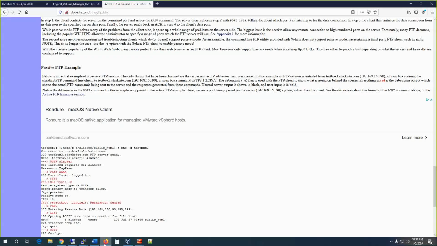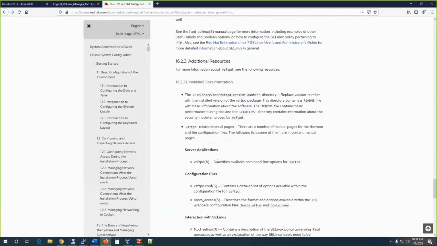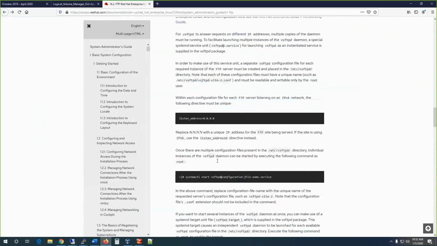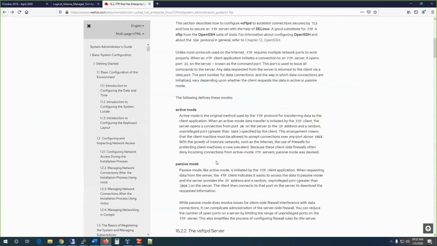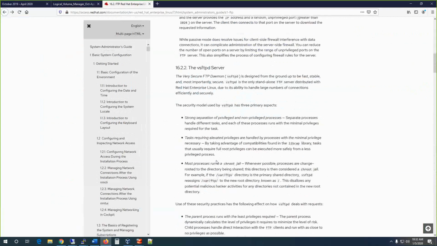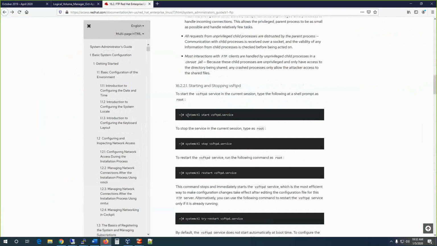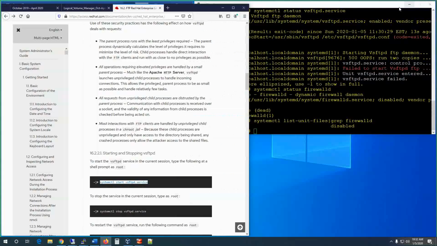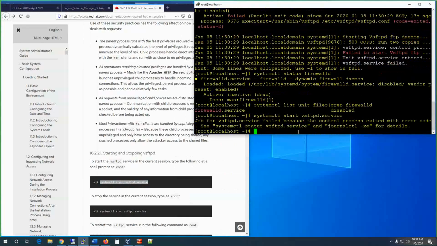Okay, so let's do this here. The job for VSFTPD failed because the control process exited with error. Okay, so let me just go ahead and restart it. Let me start restarting once.